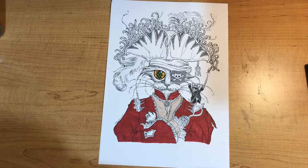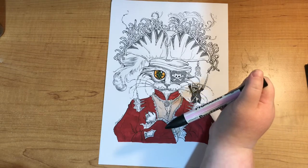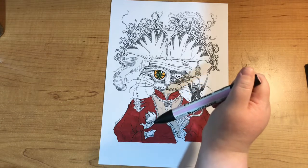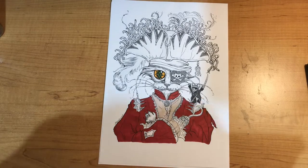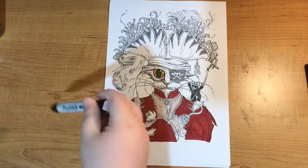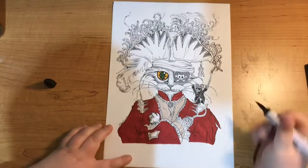I'd like a light pink for his ears. So I've got a pro marker here. We've got pink carnation. What else do I have? Rose pink. I was looking for maybe blossom. Bear with me 1 second. I have some of my pro markers in here. There's blossom. So this is blossom in the pro marker. And this is a very light pink that I just want to pop on his ears.